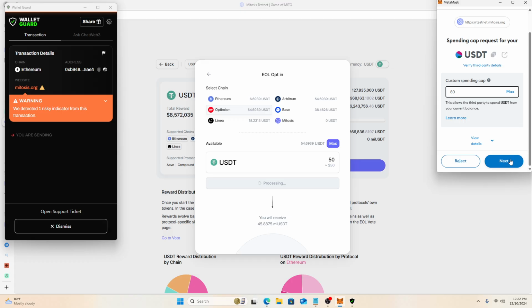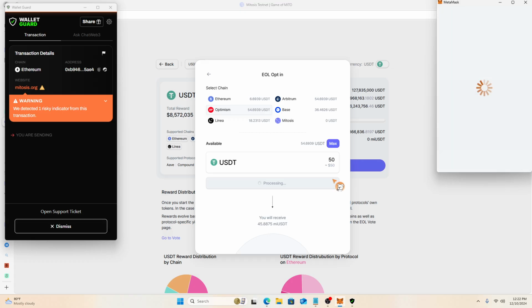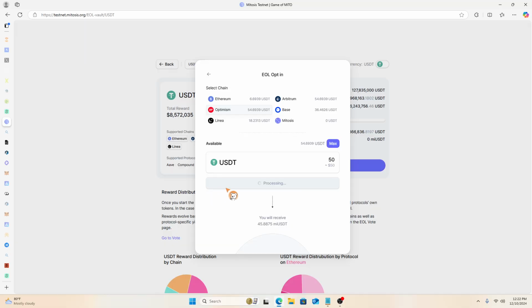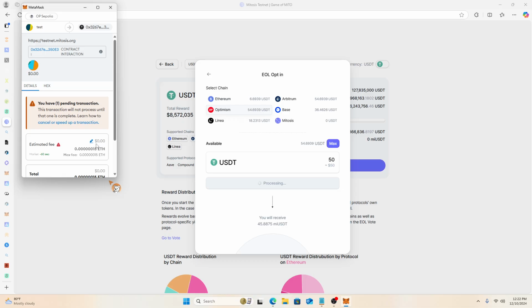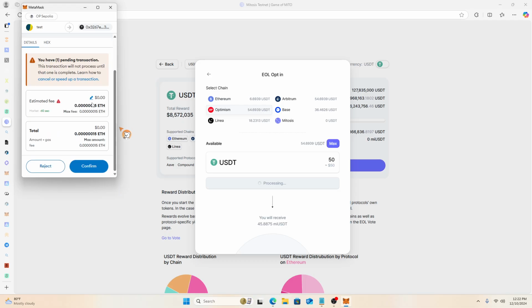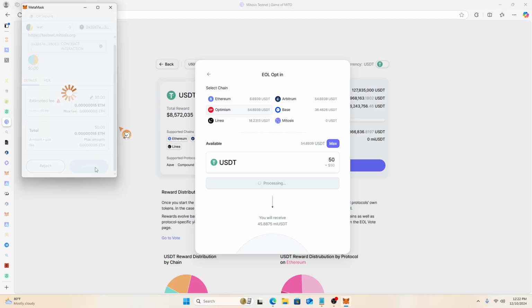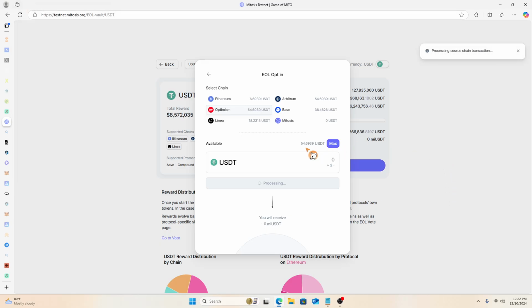Okay, let's just complete this next. Approve. It's 2 transactions. The first transaction is an approval transaction. Then MetaMask will pull up again, and then you pay for the second transaction. And then we have completed that task.